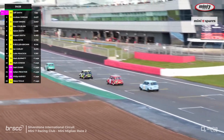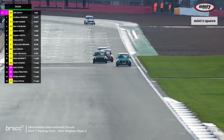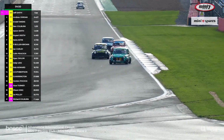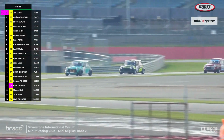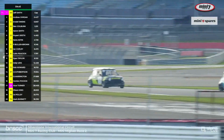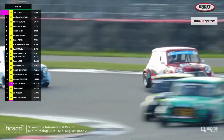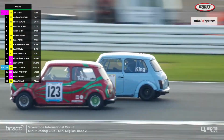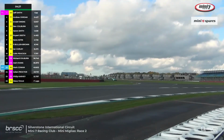Good battle going on further back. There's the 1-2-3 car. Hugh Turner leading in the Mini Libra class fairly comfortably, as I've said. Josh Evans is still third ahead of Julian Proctor, and that gap is now 10.5 seconds, so we're not likely to see a change there. But Hugh Turner is mixing it with some of the Miglias and running in 17th place overall. So he's lost a couple of positions since last I checked on him, but he's running well still at the front of his class. We've had Amelia into the pit lane as well, by the way. Mark Cowan showing in the pit lane and potentially pulling in to retire.